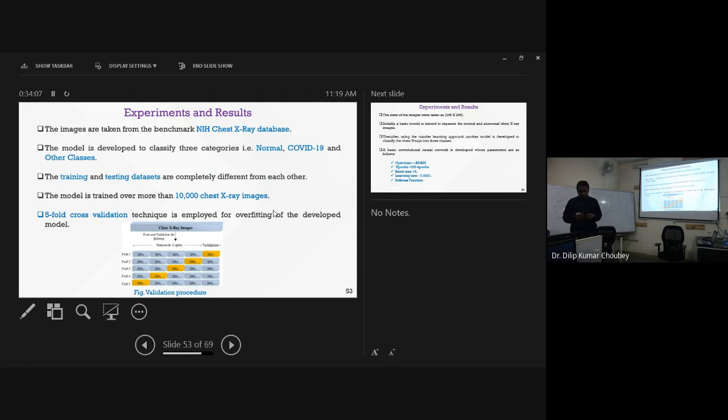The relevance of k-fold cross-validation is to avoid biasing of the classifier. कई बार क्या होता है? We were talking yesterday about the imbalanced data set. If we have three categories, say A, B, and C. In category A, we have 15,000 samples. In B, we have 2,000 or say 3,000. And in C, we have 1,000. So this is 5 times. This is 15 times. This is definitely going to bias the classifier.